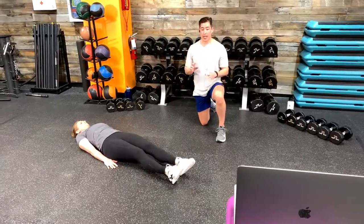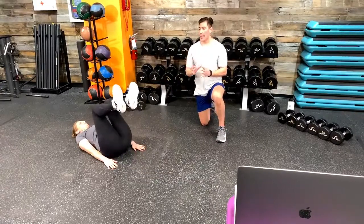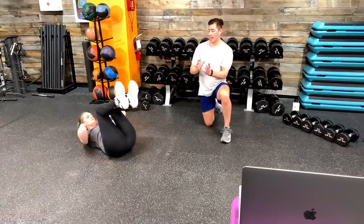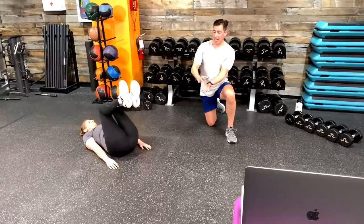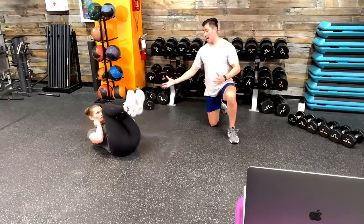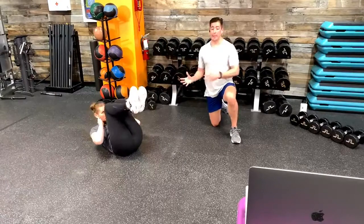Our second round, we're gonna go ahead and go into a reverse crunch. So we're gonna start with our legs bent. We're gonna really push those knees to our chest, control on the way down. So reverse crunch as you bring your knees up to your chest, control your legs on the way down. So we're gonna bring those legs down, and then drive those knees up, okay? That's gonna be the reverse crunch for movement number two, okay?